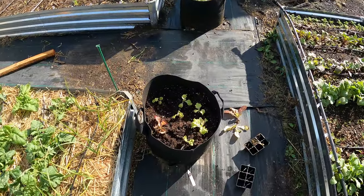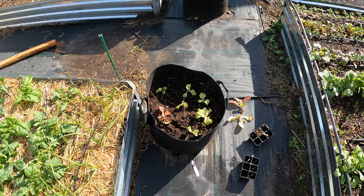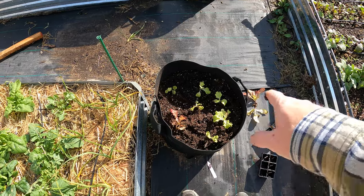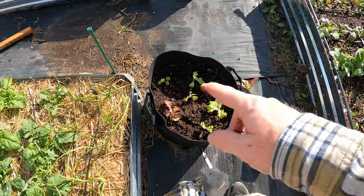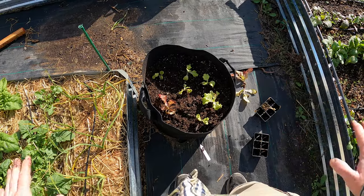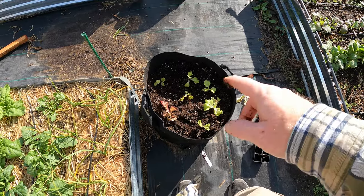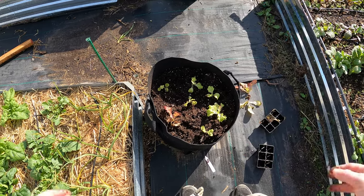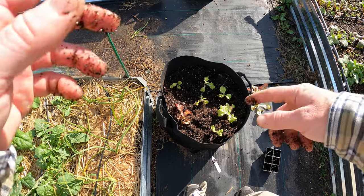And I'm not gonna feed them right now. I mean, there is some good nutrients in there from the chickens. However, I will come through and give it some liquid fertilizer in the next couple days. I'm gonna let them start to grow. And then I'm also gonna mix in a little bit of bone meal for some phosphorus. And of course, the liquid fertilizer will have a lot of phosphorus as well, and that'll help the root development.